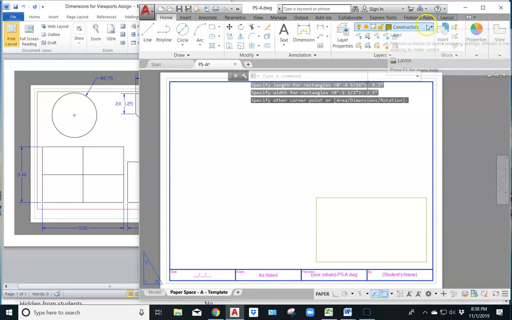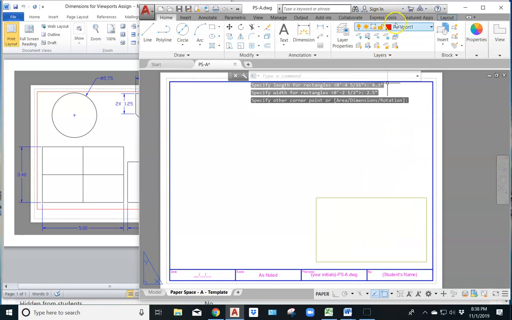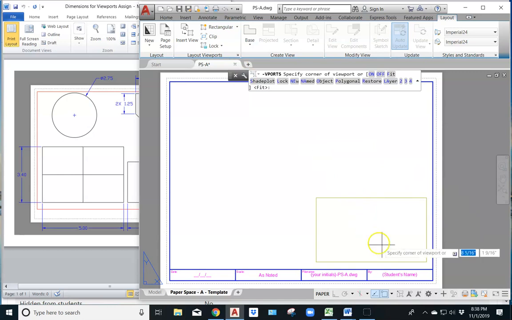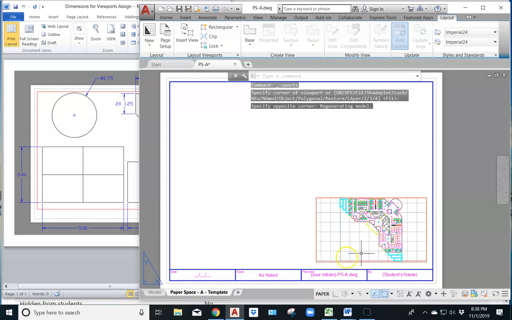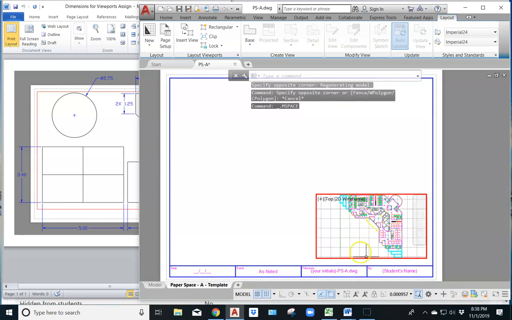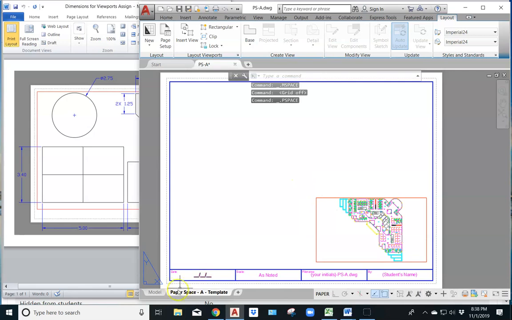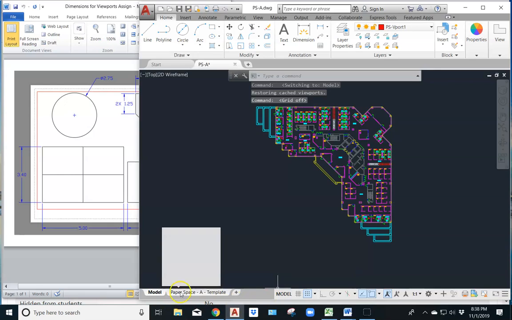At that point, I can go ahead and switch back to my PS Viewport 1 layer and go into my Layout tab and then choose Rectangular, and I'm going to start it in this corner and just drag it up to this corner. And now I have a viewport right there, and I can just turn off my construction lines later when I don't need them. I'm also at this point going to double click into my viewport and just turn off the grid, because I don't want the grid from the drawing space to be showing up. And before I create any other viewports, I'm going to go into my model space and turn off the grid there. That way it doesn't show up in any of the other ones.